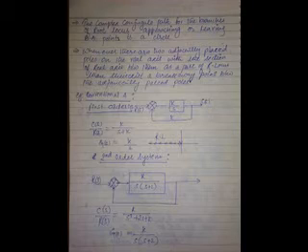Now, rule number 3 will help us identify which portion of the real axis is root locus. To apply rule number 3, you have to first plot the poles and zeros. We have a pole at origin, a zero at minus 2, a pole at minus 4, a zero at minus 6, a pole at minus 8. This third rule says a point on the real axis is said to be on root locus if, to the right side of the point, the sum of poles and zeros is odd.